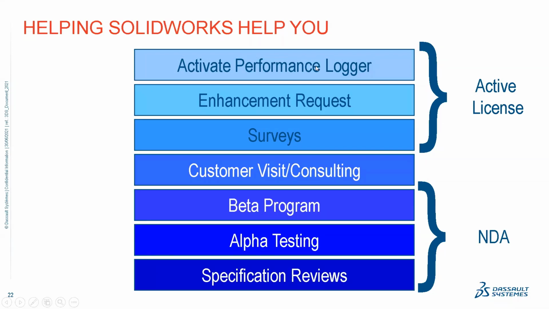That's just turning on the performance logger. So you go to Tools, Options, and enable the Performance Logger. What that does is it sends a fully anonymous record of the commands that you used within your session of SOLIDWORKS. It doesn't tell us any personal information, and it doesn't tell us any of the values that you entered in those commands. We can't tell if you had a 10-inch or a 300-inch fillet in your model. We can only tell that you pressed the fillet command, and that's very valuable information for our annual research.